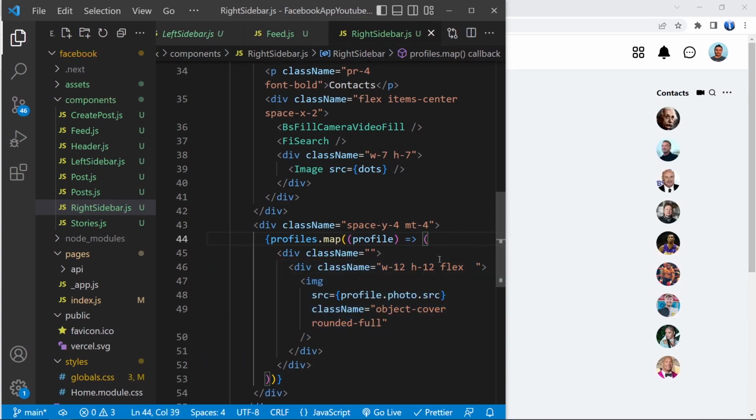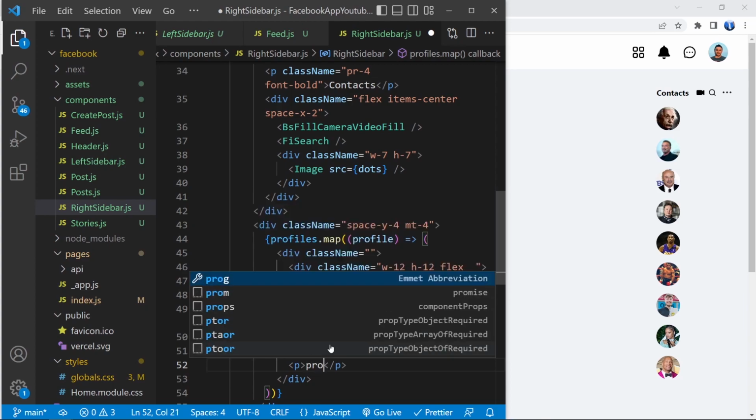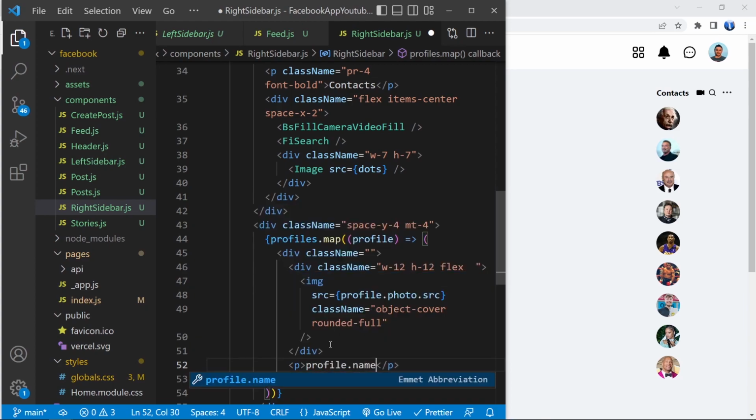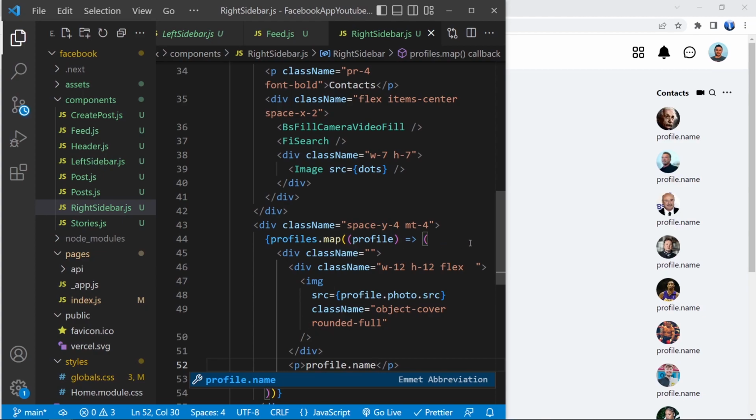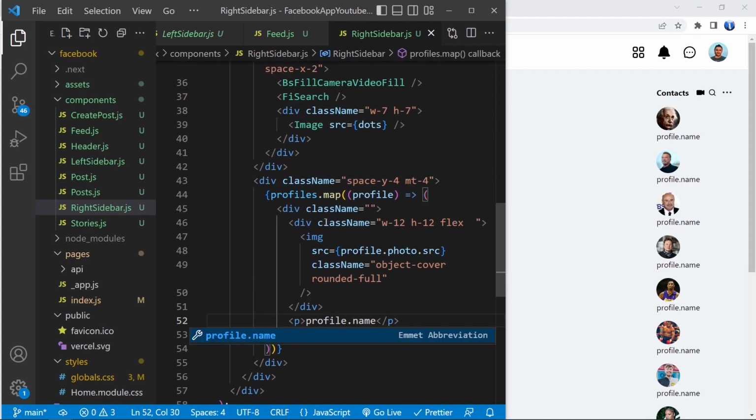Save. Is there any problem? No, it's not. So we're gonna create a p tag, and here we're gonna have the profile dot name, in curly braces. Save. And we have the names.